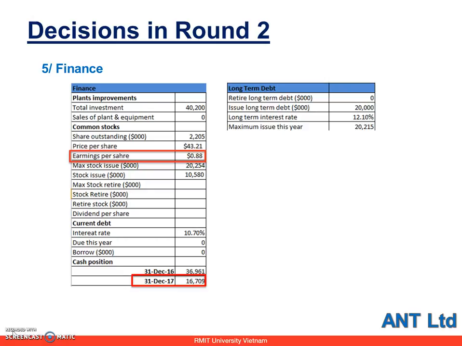We try to achieve a large amount of ending cash flow to avoid emergency loans, which is charged higher than simple interest rate. Besides, we achieve the leverage ratio that is around the benchmark, which is 2.0. We decide to issue stock and long-term debt with the amount that you can see here.